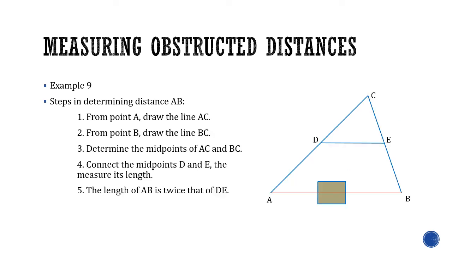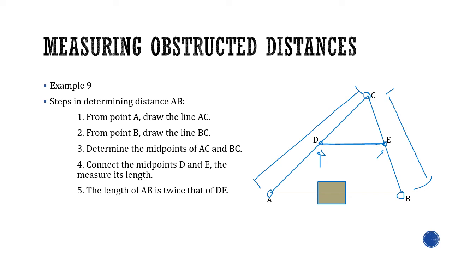Okay, for 9 naman, another method, no, similar figures pa rin, tapos in this case, kalahati ulit, pero sa ibang side. Okay, in this case, class, yung ginawa ulit is, sinet up natin yung C. Dapat kita ulit yung AB. Tapos, ang gagawin mo naman is, i-measure mo yung AC, i-measure mo yung BC, kunin mo yung kalahati nila. Yung gitna ng AC, yun yung D. Yung gitna ng BC, yun yung E.